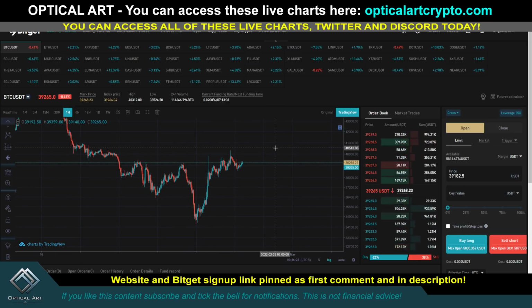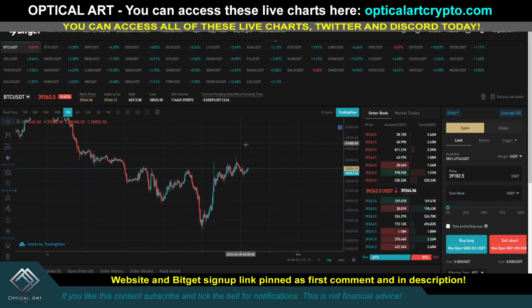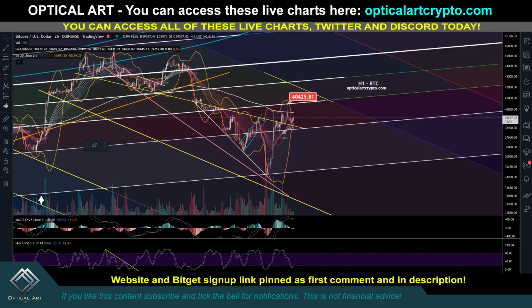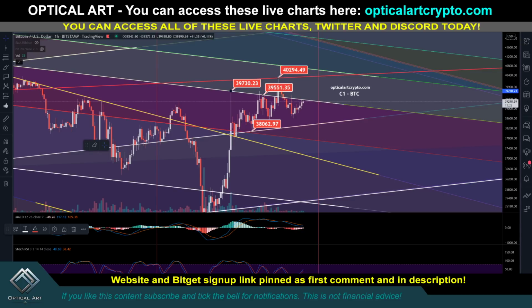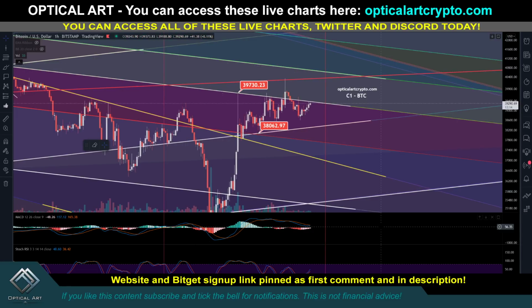First of all, make sure you're on log scale. So I'm in Bitget under USDT futures, and I'm under the BTC USDT. So this is a Bitcoin chart. I'm going to move this chart over here so it's right by it, and I'm going to get rid of at least two of these price labels. If you notice, I have a red line here, and again, I have it on UTC time. Again, this is just to get specific trend lines into the exchange.